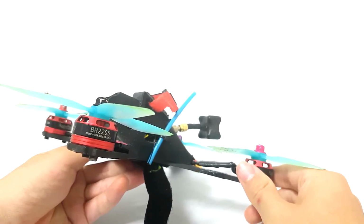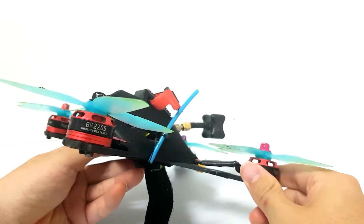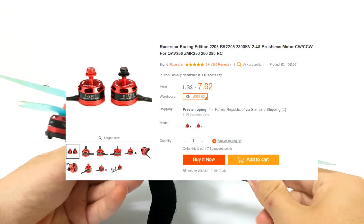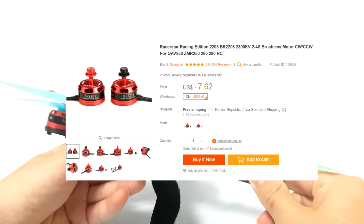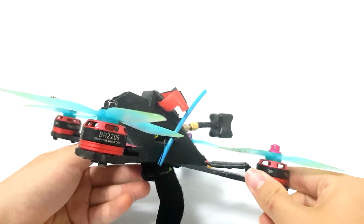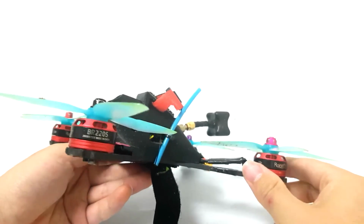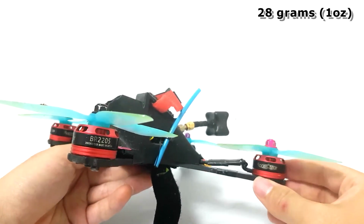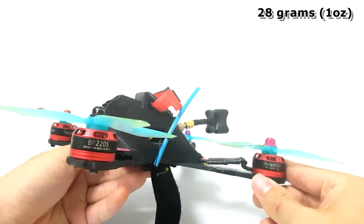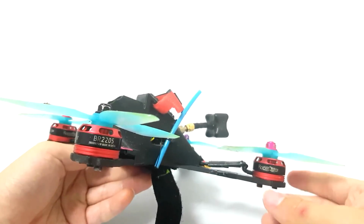Despite the fact that this motor doesn't have that much torque, I still recommend this motor for beginners. This motor is still at $7.62, which is really cheap, and if you break it, you can just replace it. And for me, this motor lasted forever. Actually, it lasts longer than my T-Motor F60 Pro. So this motor is pretty durable, and they are pretty light. I wouldn't say this motor is best for a light build, but if you are low on budget but you want a light build, this motor might be one of your considerations.